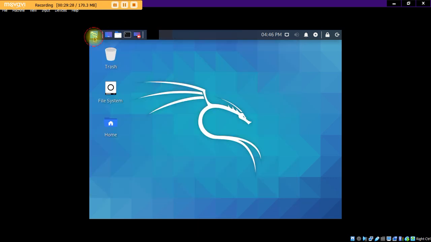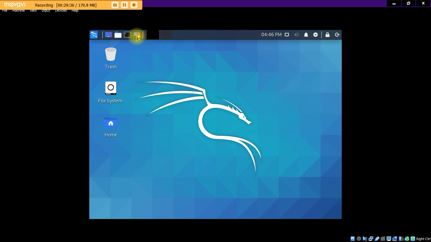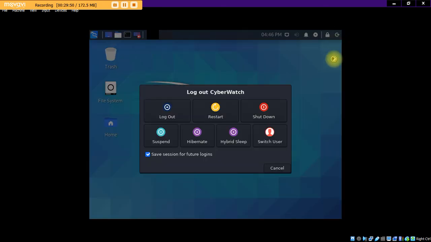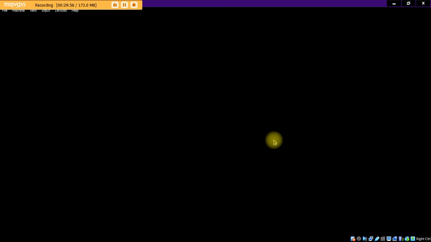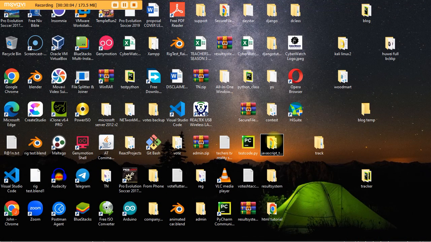When you click on this icon, the Kali Linux icon, you see everything here. So at any point, with this you can actually start running your classes, your modules. So I'll come here and click on the on and off icon. This will come out, and I'll click on shut down. As soon as you click on shut down, Kali Linux will start shutting down by itself. So now Kali Linux has been shut down.